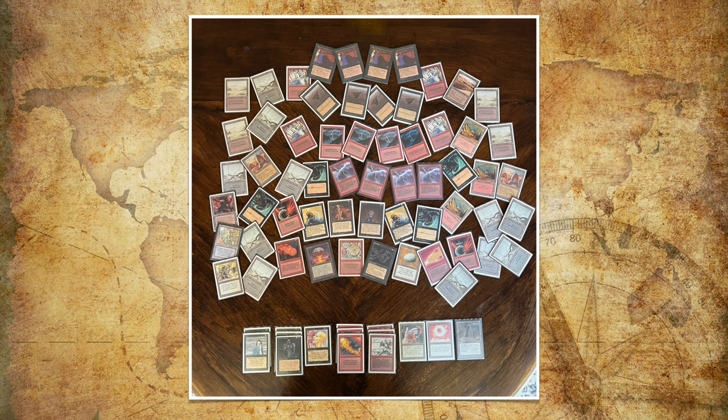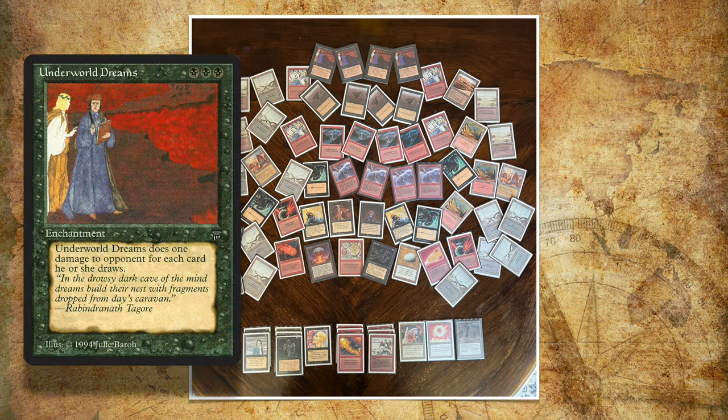And then of course he's playing with 4 Underworld Dreams. Underworld Dreams, an enchantment that reads every time your opponent draws a card, he also takes a damage.